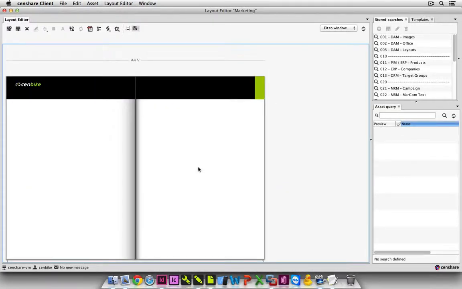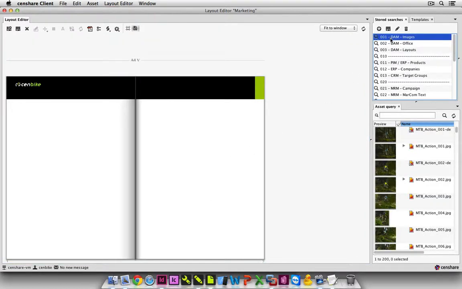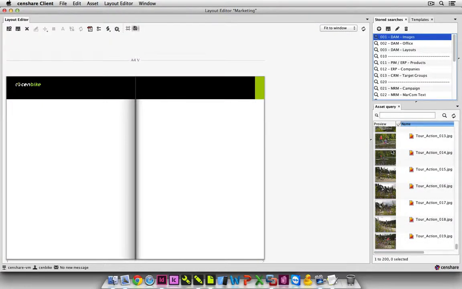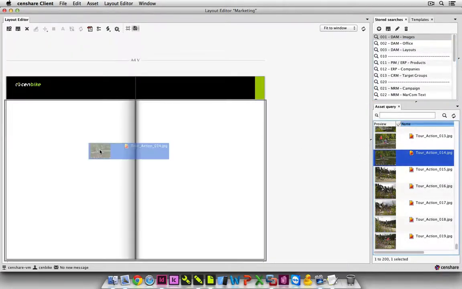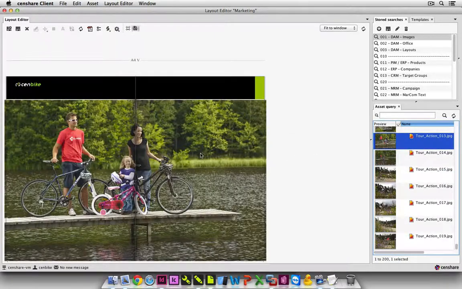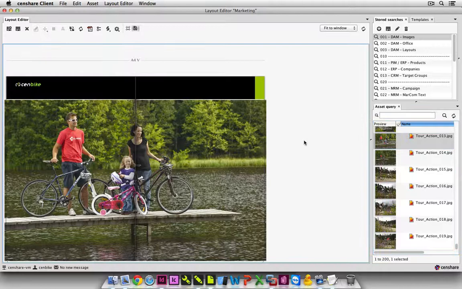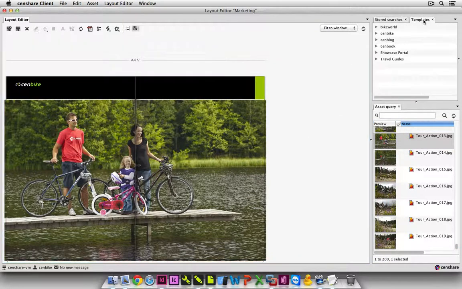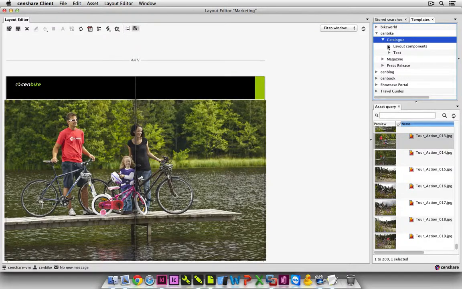This requires a large image, which we select on the right from the search window. And also a text element from the Templates tab.